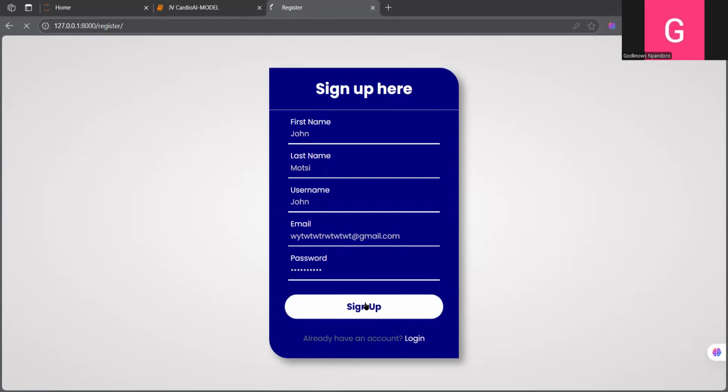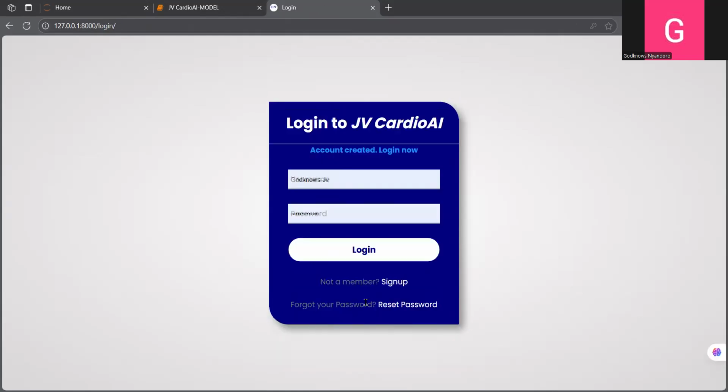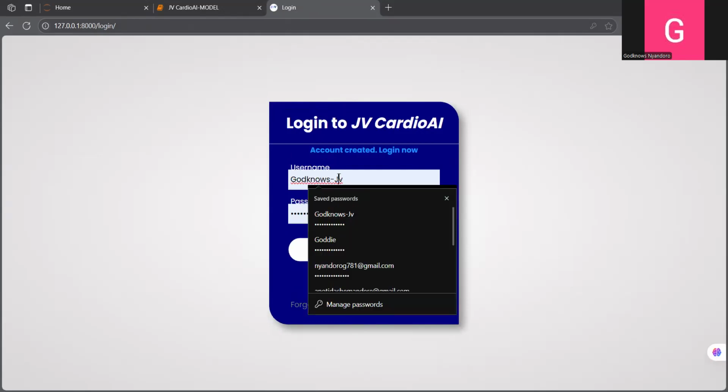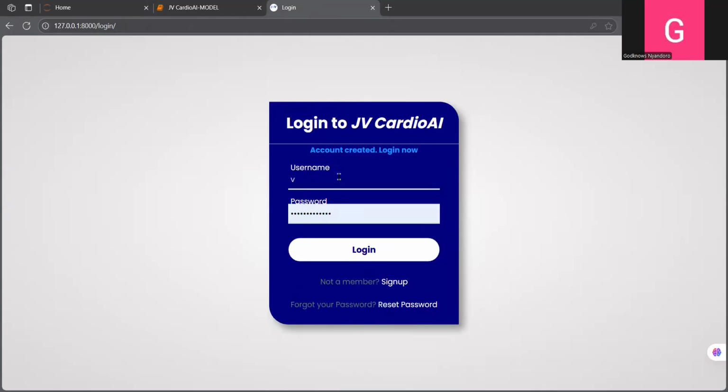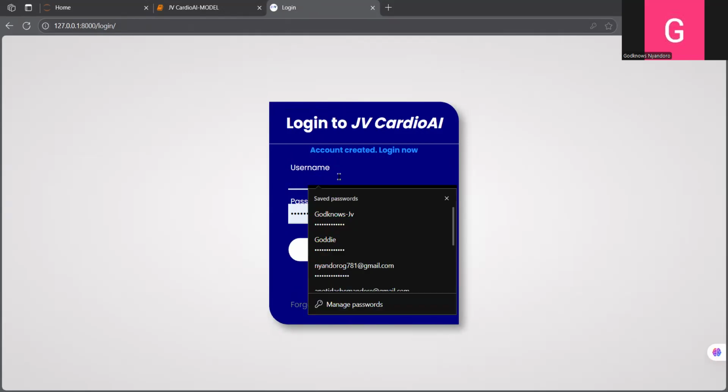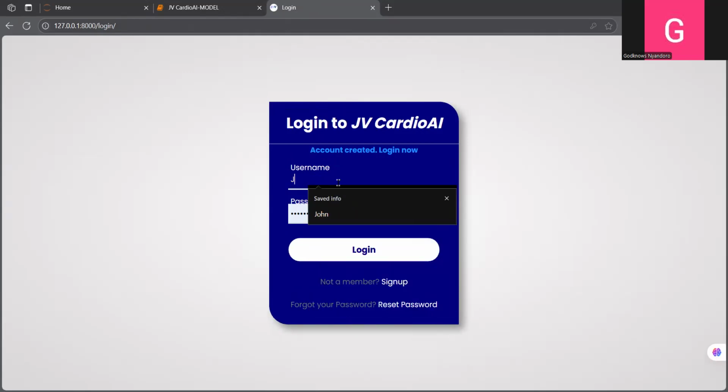Then hit the sign up button. After signing up, you will see that a new user has been successfully created. So let's log into our system. I will just enter the username John, then the password 1, 2, 3, 4, 5, 6, 7, 8, 9, then log in.